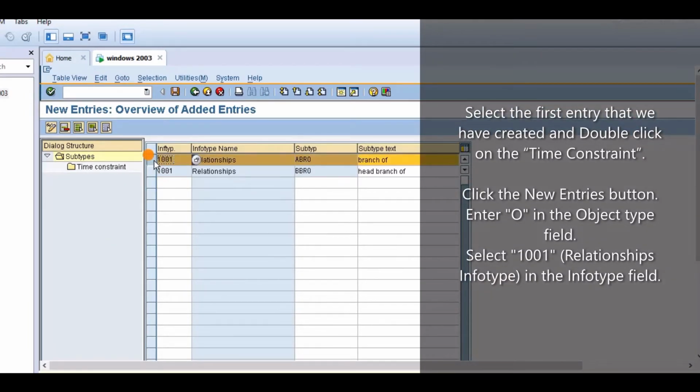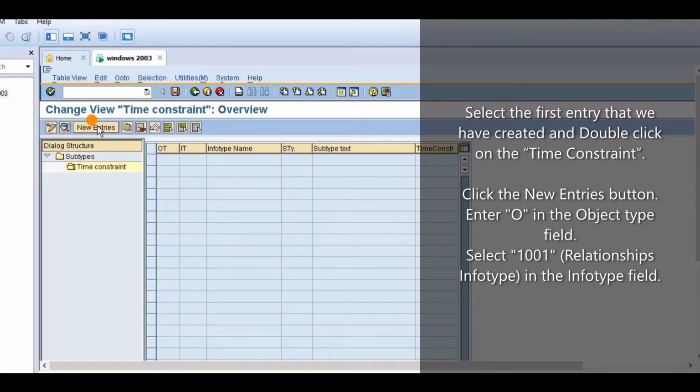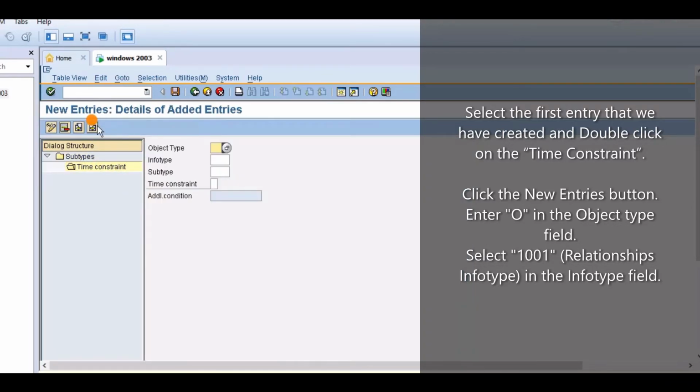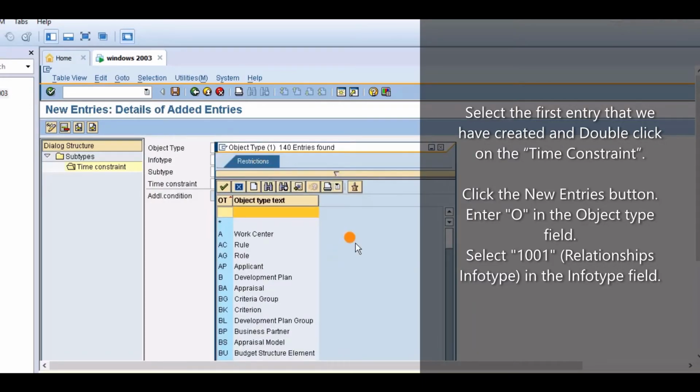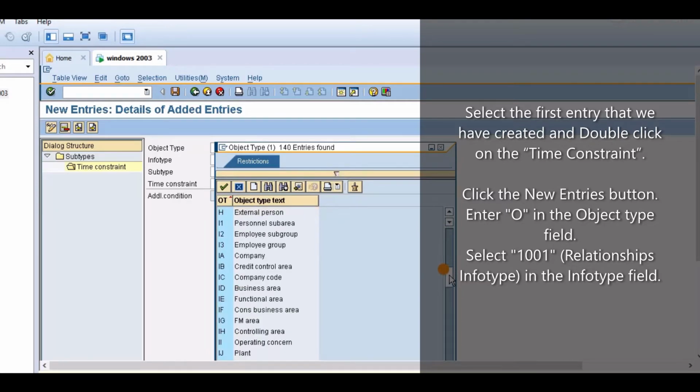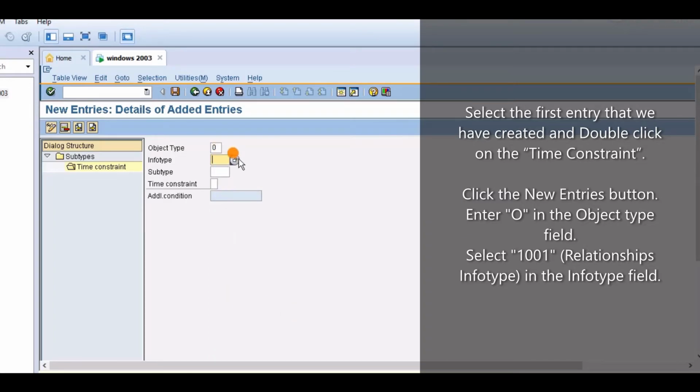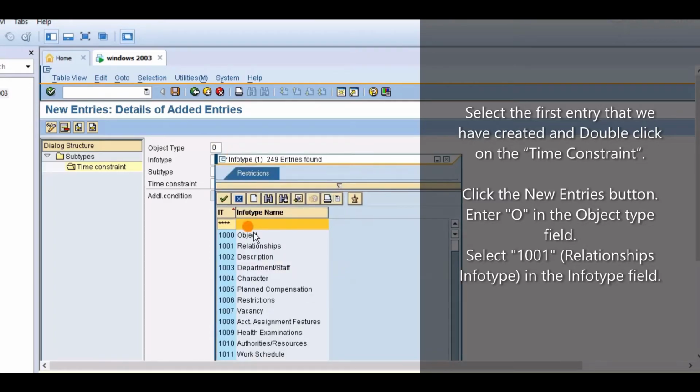Select the first entry that we have created and double-click on the time constraint. Click the New Entries button. Enter O in the Object Type field. Select 1001 in the Infotype field.